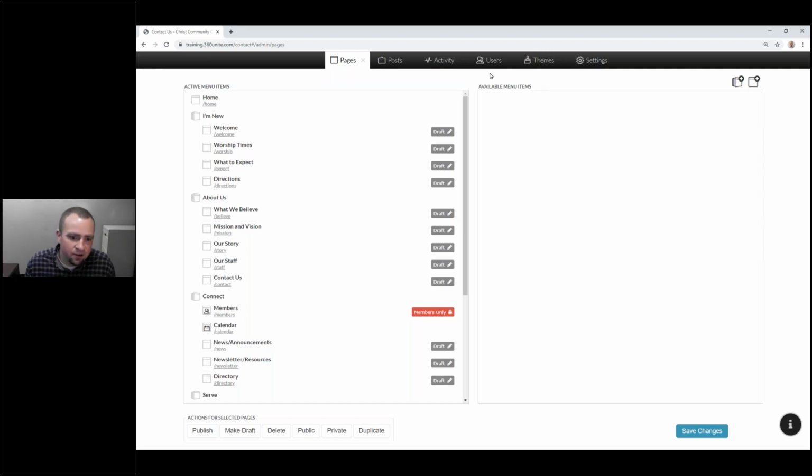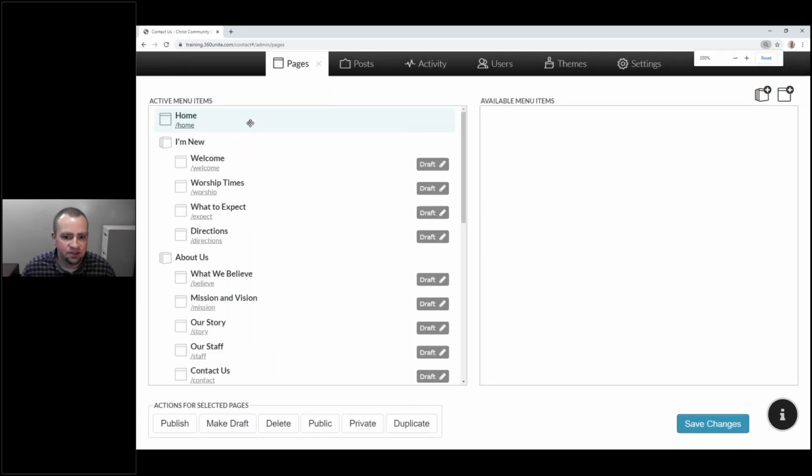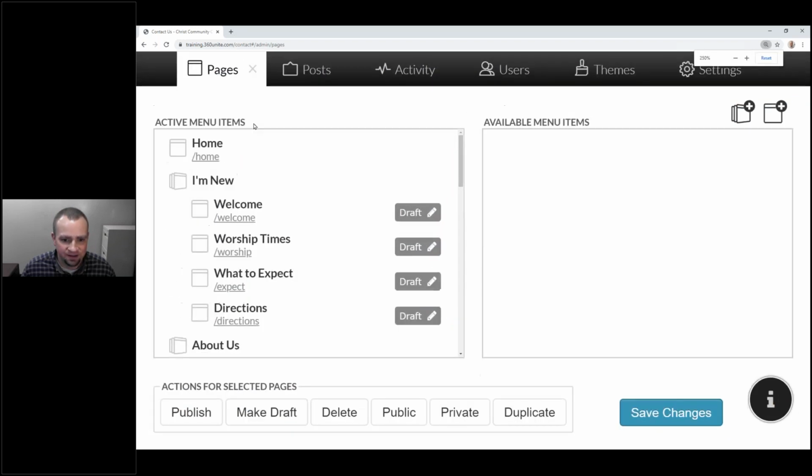You'll see in your available menu items, and I'm going to zoom in a little bit. There's only so much I can zoom right now because of the screen size, but this should allow you to see it. You'll have an icon, which if it's a page, will just be this kind of icon.